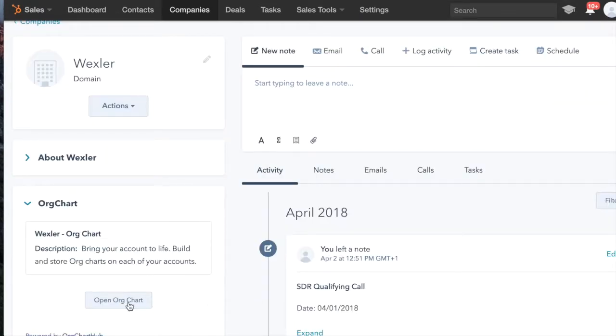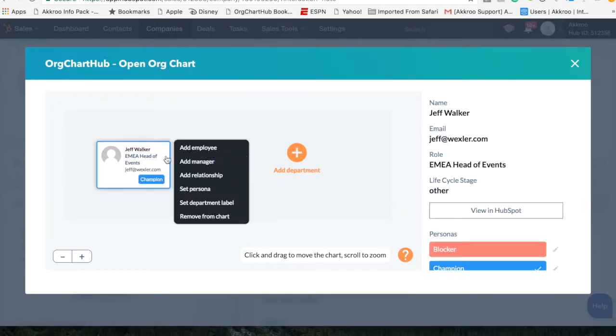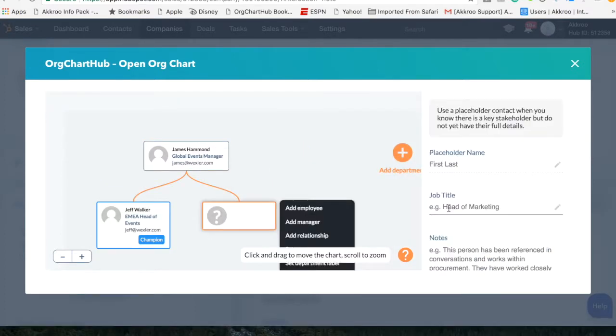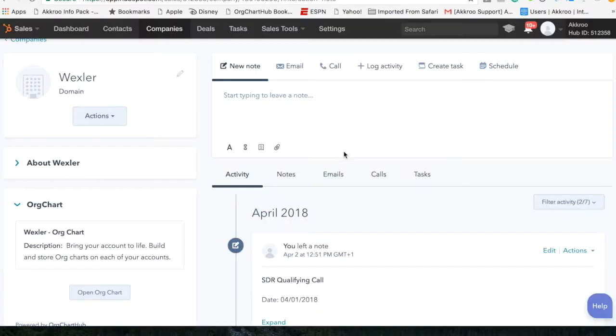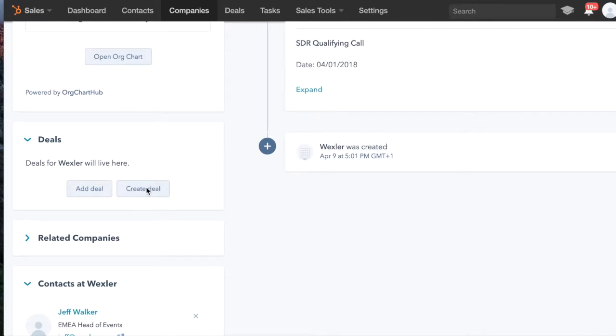At this point, the very first chart is built with the contacts that they're currently aware of. This helps with the handover process with the sales rep as they can have a visual representation of the account, helping them identify the key stakeholders who still need engaging. The account is now fully qualified and ready to be handed over to the account exec.